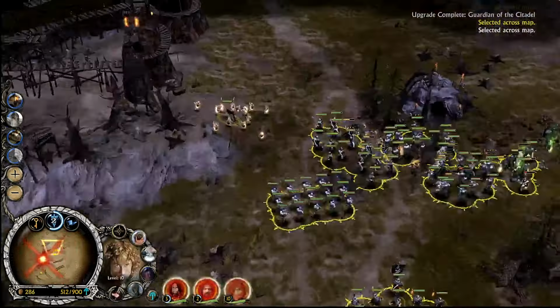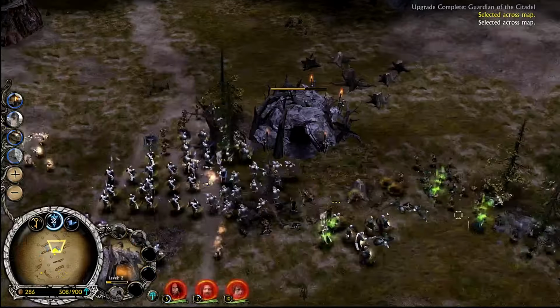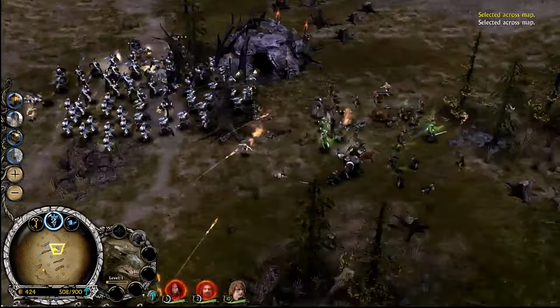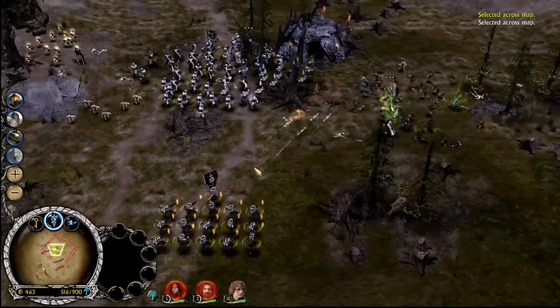Request aid from Pelagia. And yeah, another thing about wargs, they're not good against archers. They're good at charging them down, but they're not good against archer fire, not like most cavalry. Yeah, those goblins go out in one shot each. Very good. Get a unit of Dol Amroth soldiers again.